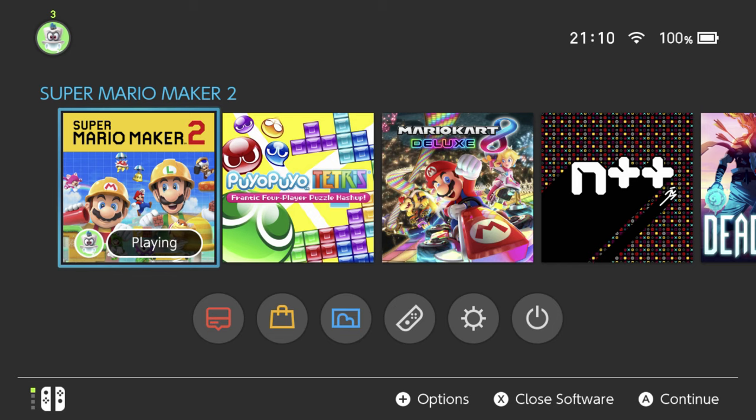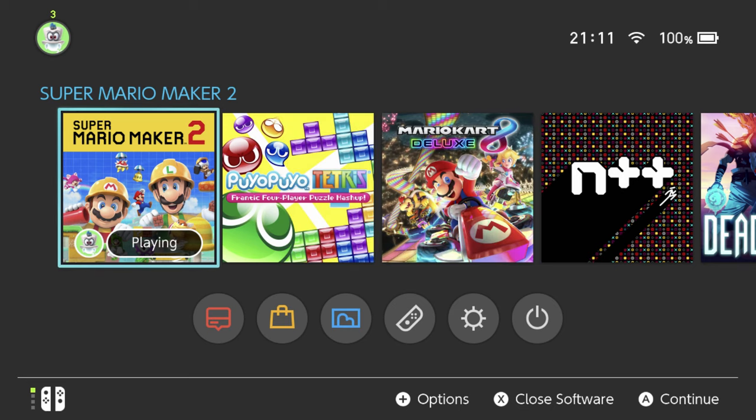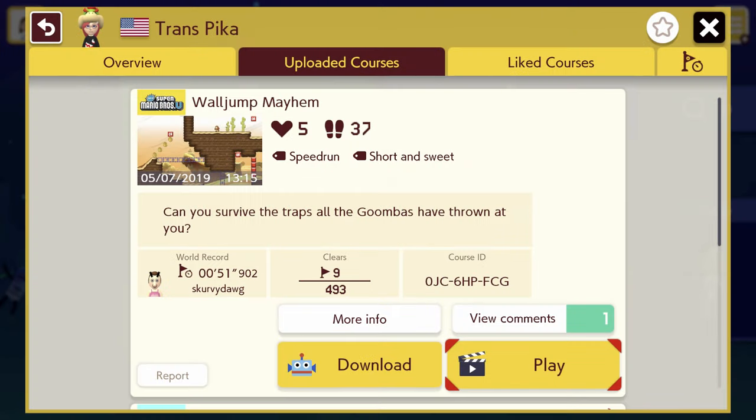We'll see. Anyway, this one's called Walljump Mayhem. Which is a little concerning to me because I'm not very good at wall jumping. We'll see how we go. It will either be a new Super Mario Bros. or 3D World level, because they're the only styles that let you wall jump. And the code is 0JC-6HP-FCG. Cool, cool, cool. Let's get going.